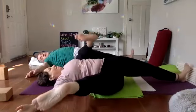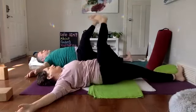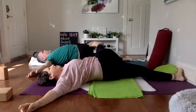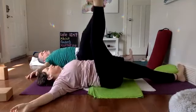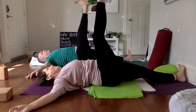Good. Okay. Do one more on each side. So press it over to the left. Take it out to the right. And bring it up to center. Hug the knee in, change the interlace.